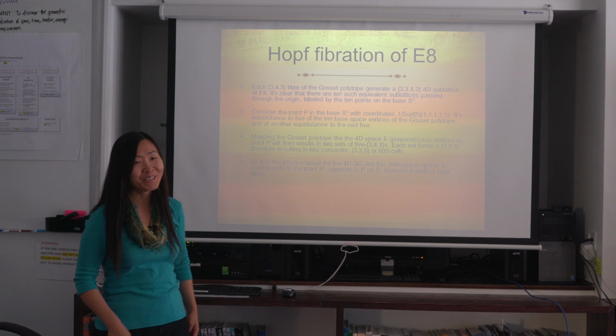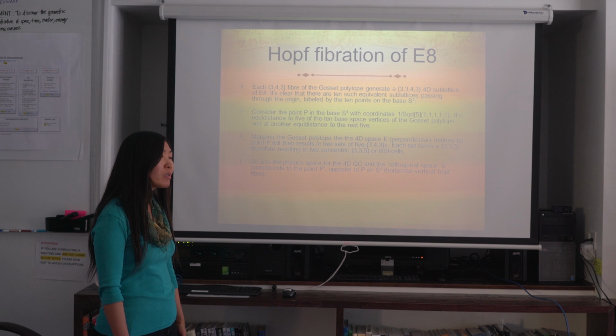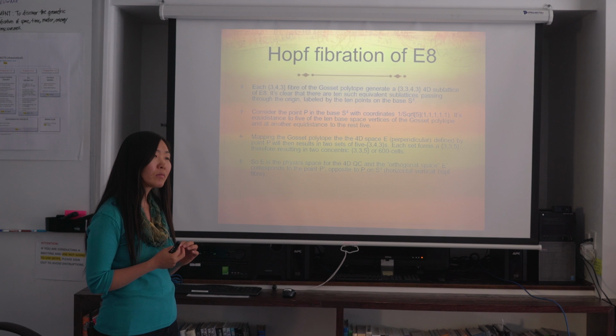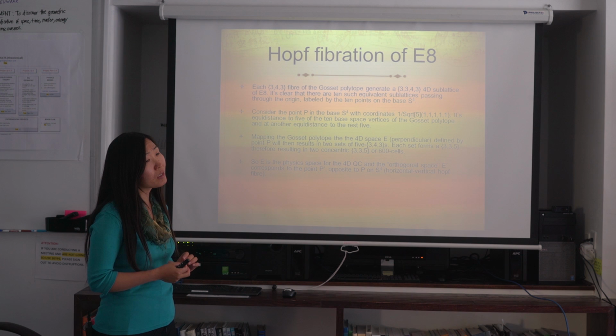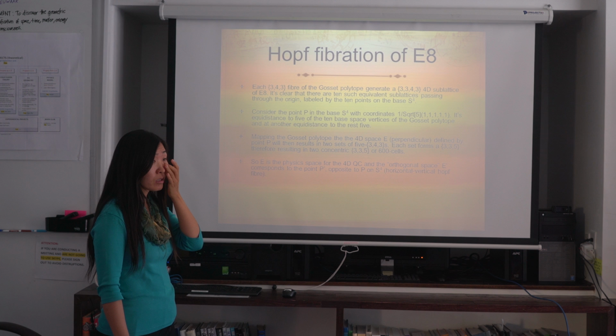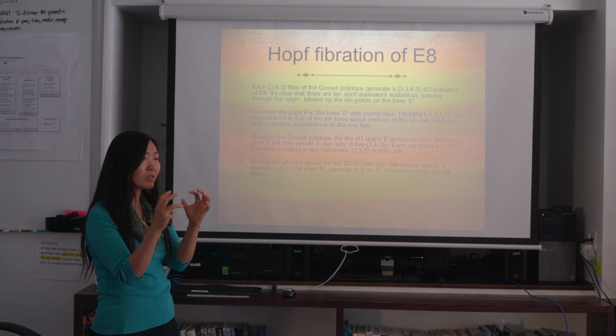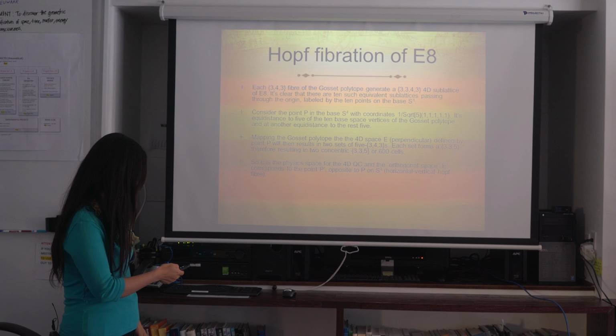Can you describe this using a Dynkin diagram? Well, it's a Hopf fibration. I don't know, can you? Because the Dynkin diagram is more... It's made in the Deschamps paper. Deschamps is induction. This is going the other way, projection. But they didn't talk about the Hopf fibration, though. I feel like they talk about more of a Coxeter projection or orthogonal projection. No, but they say that it's Hopf fibration, but they don't give all the details that we have. Oh yeah, because they sprouted out like a fiber, like open up a fiber. I'm just suggesting the Dynkin diagram because then it becomes easy, otherwise.